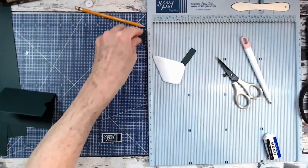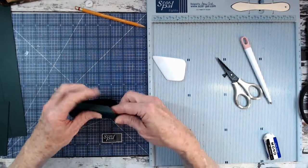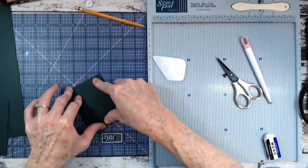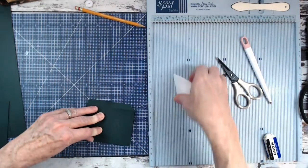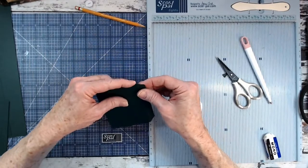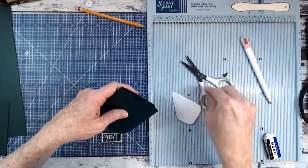Okay, now then I want you to look for a little scrap of paper in where you've cut everything. You don't need a really big one, I don't think, unless you want to cover the whole section in here, which we can. We're going to put our hinges to the outside though, just like this. And make this a pocket. So this one's off just a little bit. I'm gonna re-burnish it. See if I can straighten it up. It was off a little bit here at the top. And I'm gonna just trim some of that away. Maybe. Just a tiny bit.